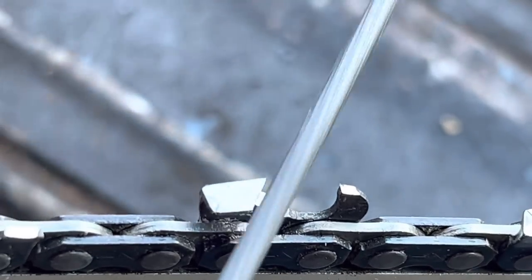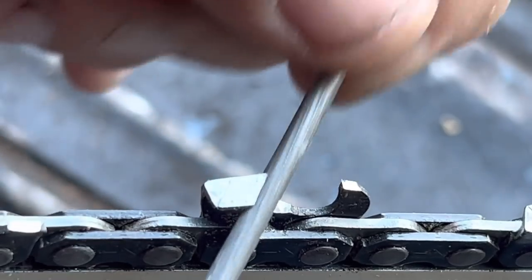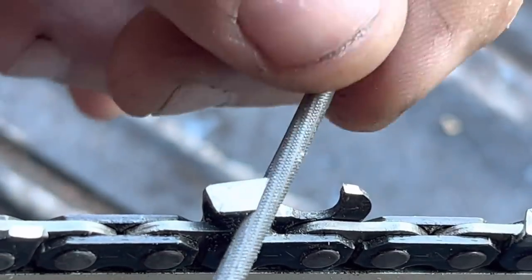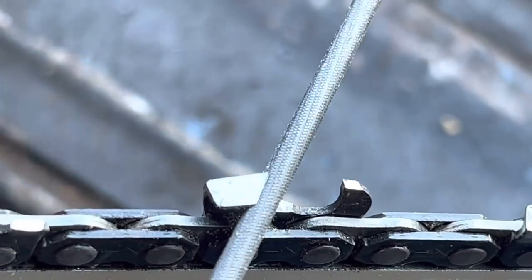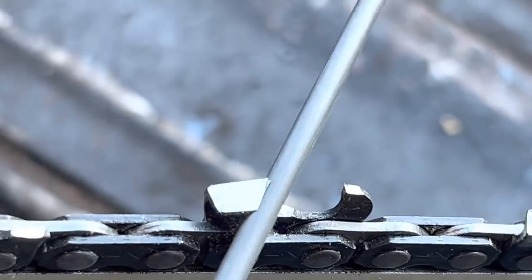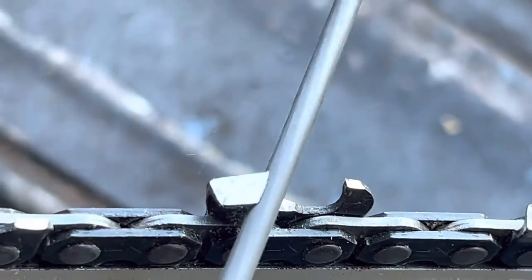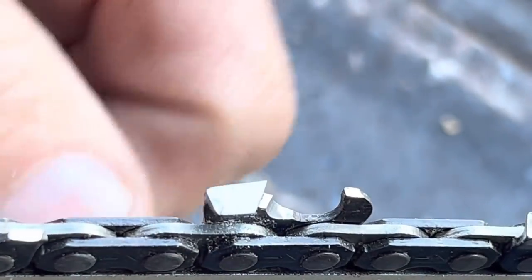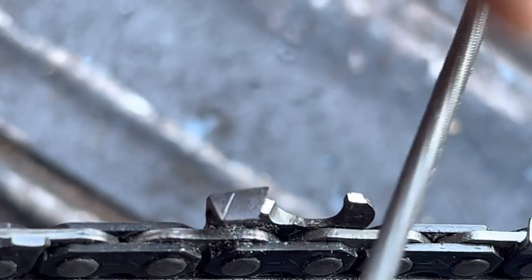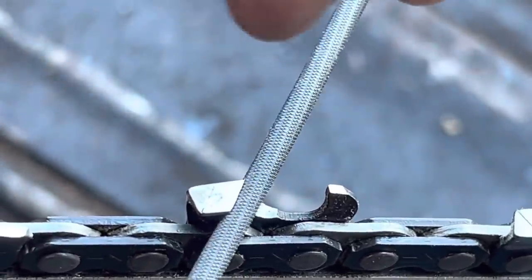He's already got the ditch out of it, the gullet, so we just want to try and make that straight. We're going to get burr, I can tell, because I'm under the tooth. Watch what happens here. See the burr at the tip? See the tip showing up? That's where it was convex. We'll probably get it all the way across now. Yeah, we will. There we go. Look at that. Straight now. Okay. Hope you're getting it. Look at that one. Actually, I think you can even see the burr here. You can.